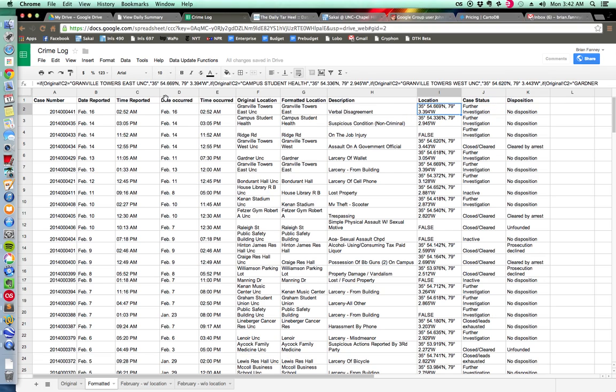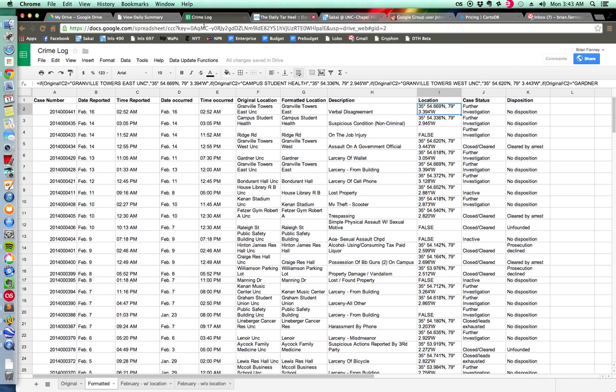So I played with trying to get this data to automatically update into Google Fusion Tables, and unfortunately there isn't an easy way to do that. Someone wrote a script a few years ago to get that to work, and I tried the script, but unfortunately I get an error every time, and Googling around, it looks like a lot of other people do too. So there's something broken there.